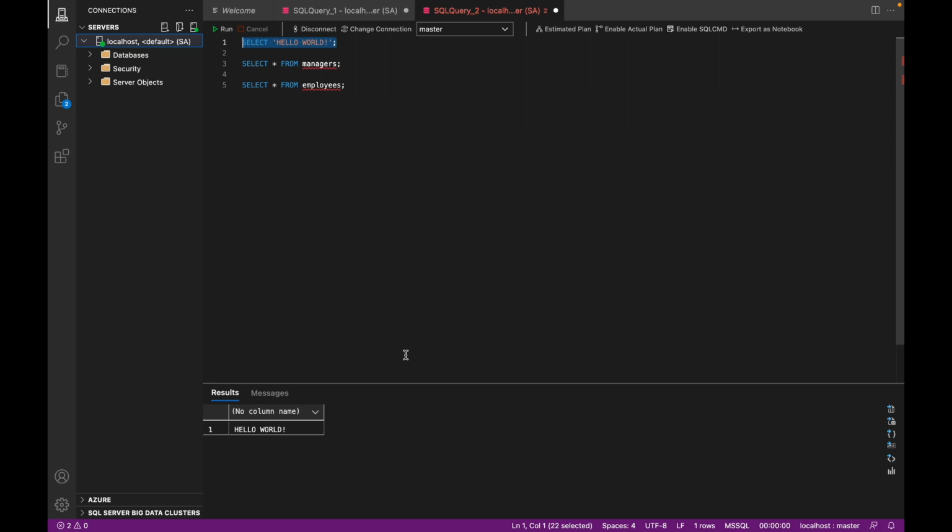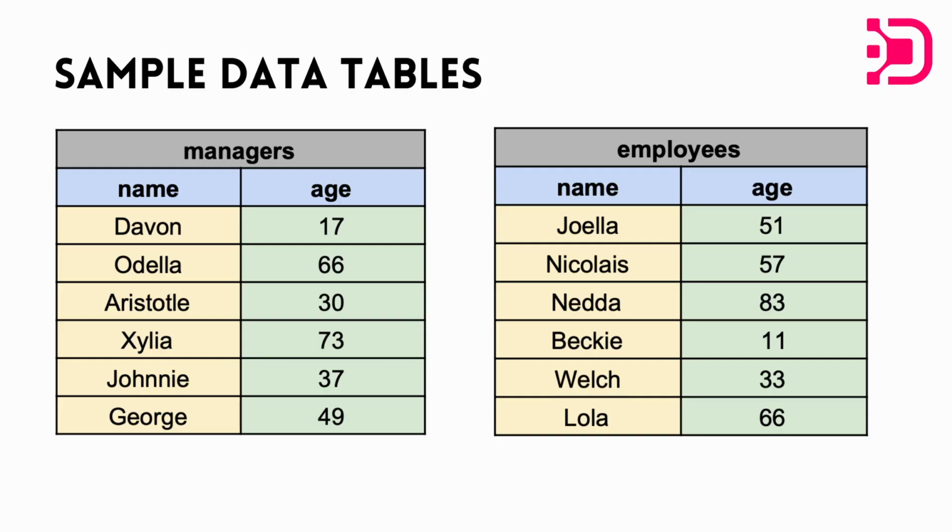Coming back to the tables of data, we have the managers and the employees tables with name and age in both. Suppose we wanted to answer a question: are there any employees in the company who are older than all the managers in the company?